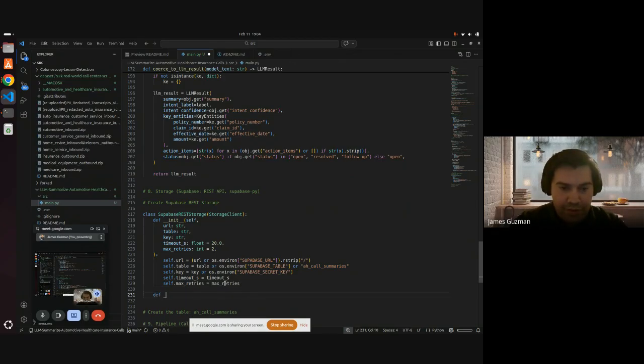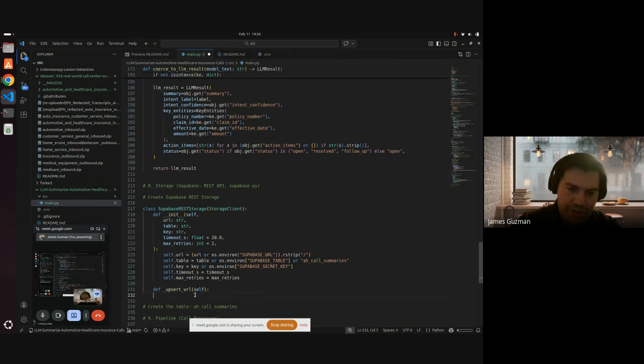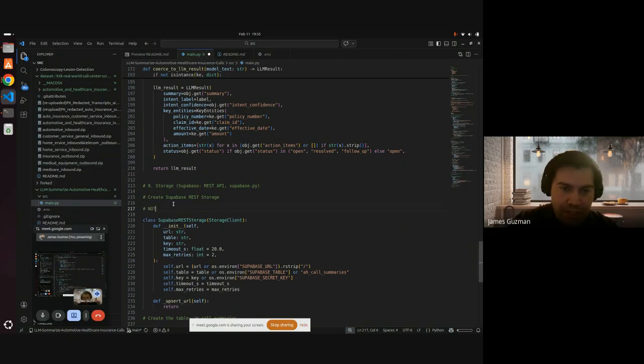We can define this other function, which is the upsert call. Or it's upsert URL, we could say. So this one, we could actually do a Google search to find what is the appropriate API call, the REST API call, to do an upsert operation on Supabase. So let's write a note. And then we'll just kind of go back and check the code for Supabase and OpenAI client to make sure I updated those URLs appropriately.